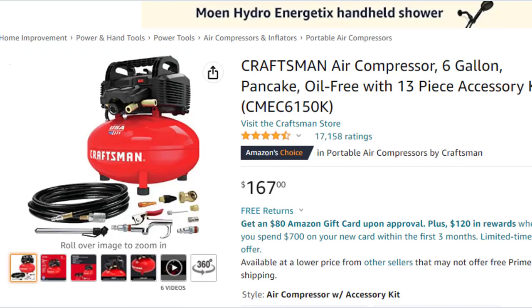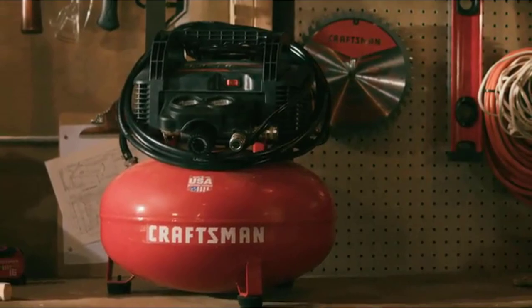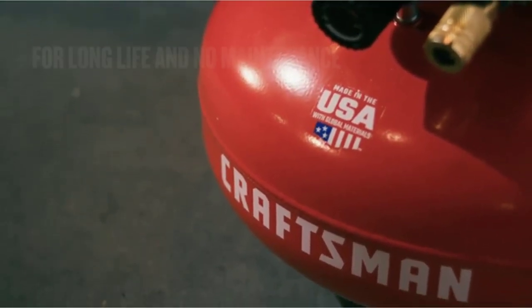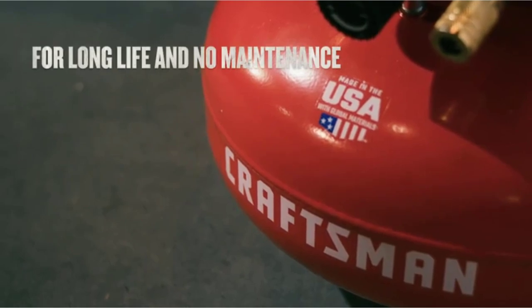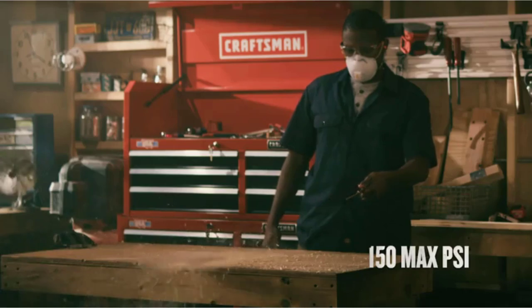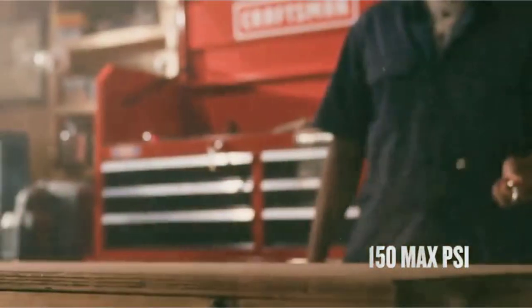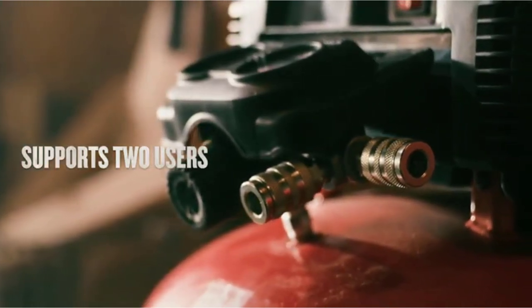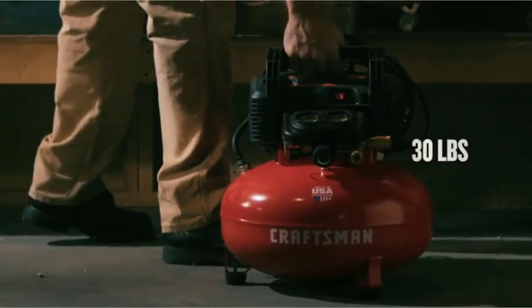The best part is that it comes with all of these perks and parts at a highly affordable price. The best feature of this air compressor is that despite being small and compact, this model is fully capable of delivering high pressure. The maximum pressure this model can reach is 150 PSI, which is quite remarkable considering its small size. The air compressor comes with a hose that you can use for multiple purposes.